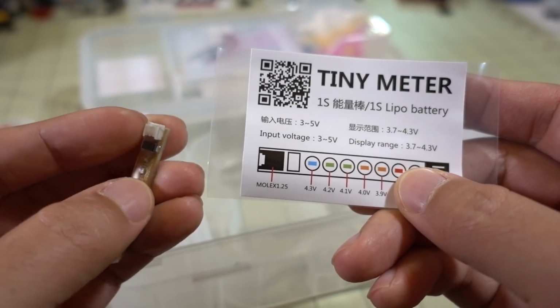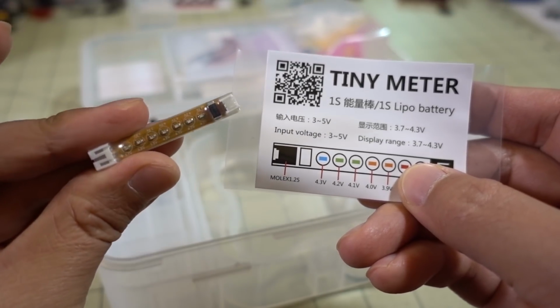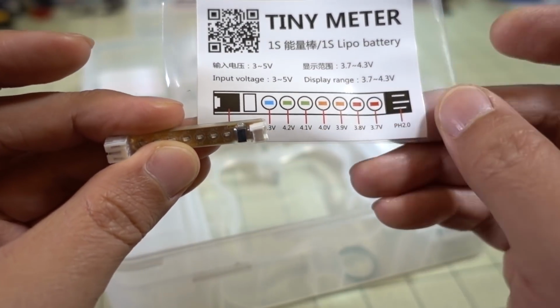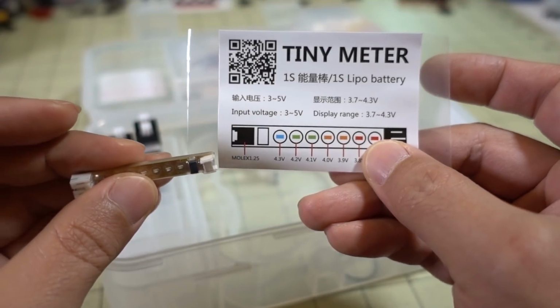And the last thing that they include here is this very interesting looking battery checker. So you can plug in the battery on this side or this side, and then it'll light up. And then based on the lights, it'll tell you what the voltage of the battery is. And so I'll go ahead and demonstrate that real quick.